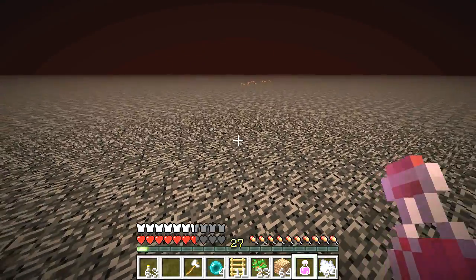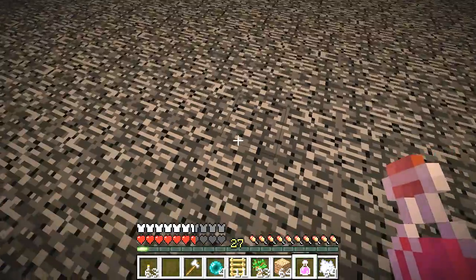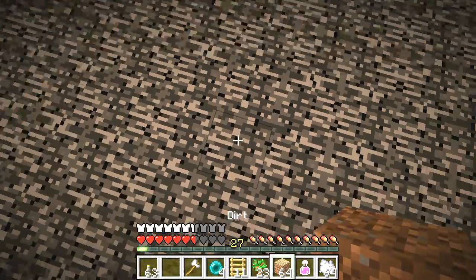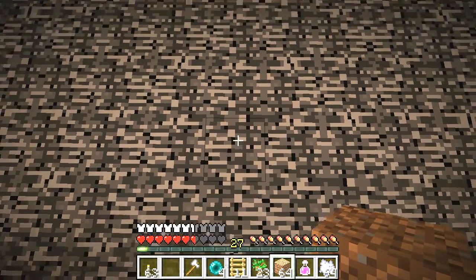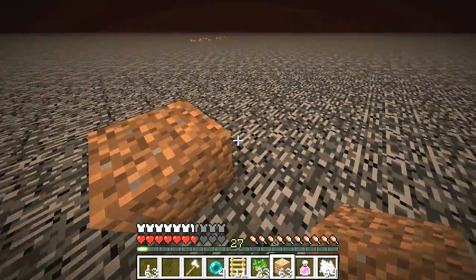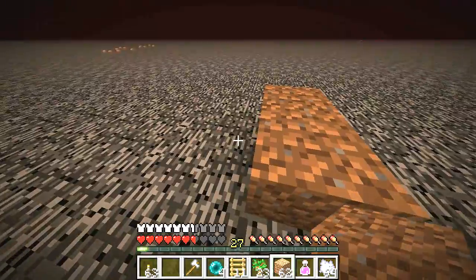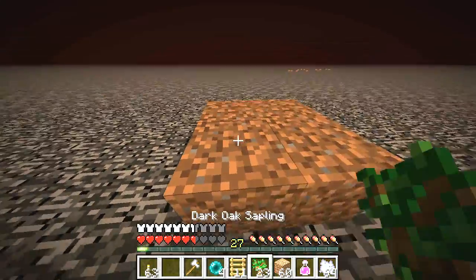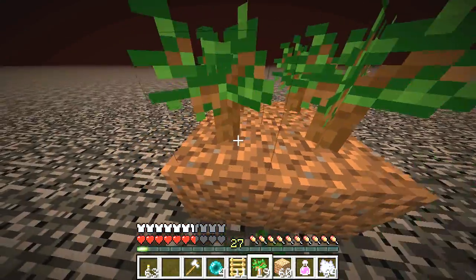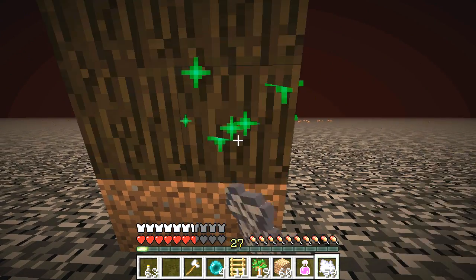Hey, that's a lot of brown mushrooms over there. Those will be handy. All right, so this is the spot that we want to puncture through. It won't puncture down directly through it, so we're going to put pretty much a corner of it right here. Let's get our saplings down. Bone meal it. Let's get us a tree going.